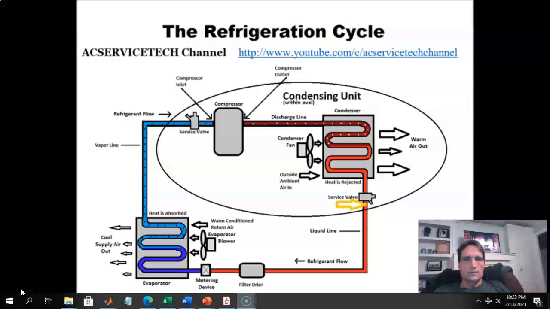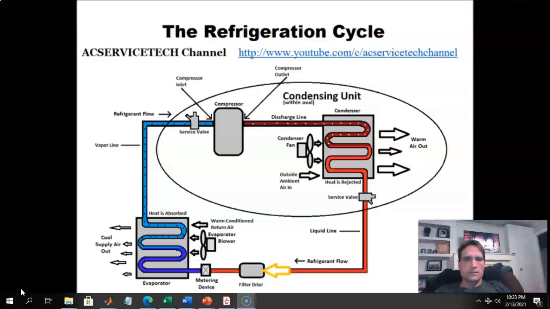All right, the saturated state is where it's transferring most of its energy. The refrigerant is what is carrying the heat and moving it, rejecting it and absorbing it in the refrigerant itself. And most of that energy transfer occurs right in that saturated state. All right, so it comes from the saturated state in the middle of the condenser coil. It continues to reject heat as a complete liquid until it comes out of the condenser coil. Then it comes down in the picture here, and then it makes a left, and then it goes in through the filter dryer. The filter dryer is there to absorb any moisture in the system. All right, it has a fixed capacity, and that's it.